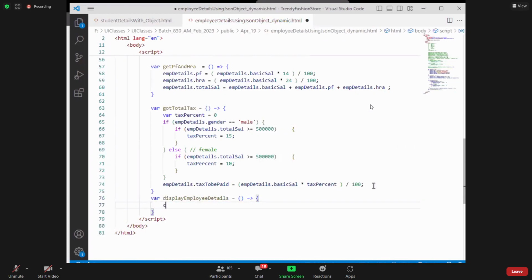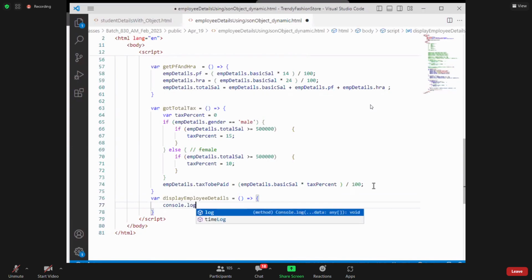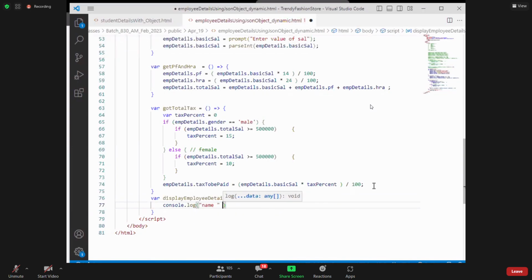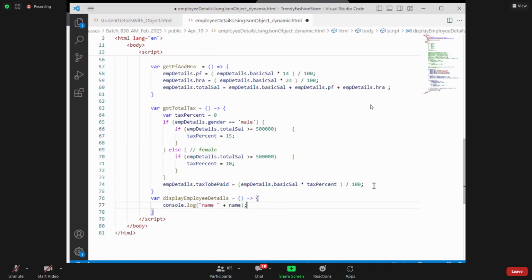Now I can simply say console.log name plus, can I say name directly? Obviously, no. How am I going to read the name?